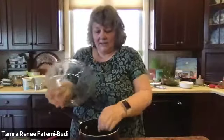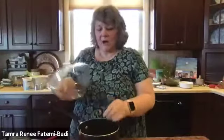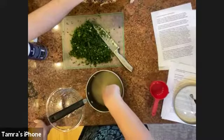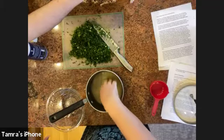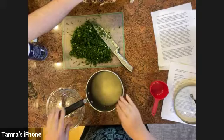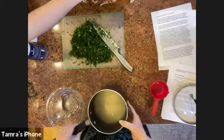So as long as this has a little bit of green in there, as long as your water is a good finger, first knuckle of your finger deep. So when you put your finger in and it touches the rice, the water should come at least to your first knuckle. Does that make sense? Just so that you're sure you have enough water in there that it's going to allow you to cook well.